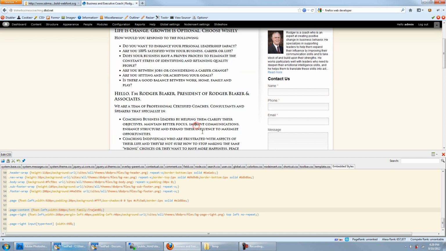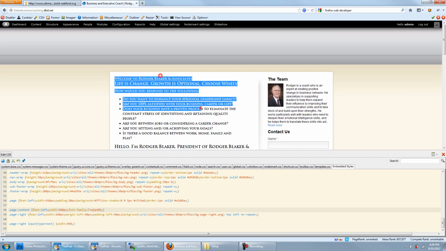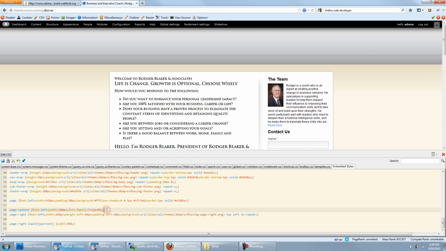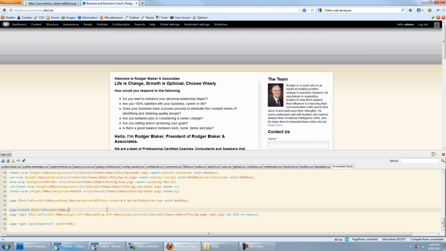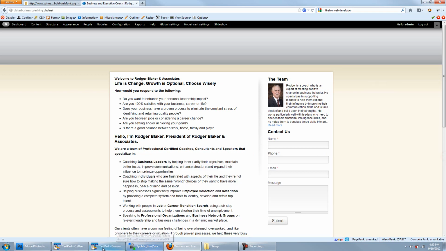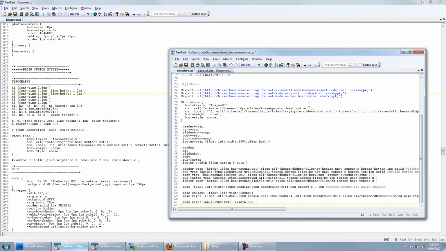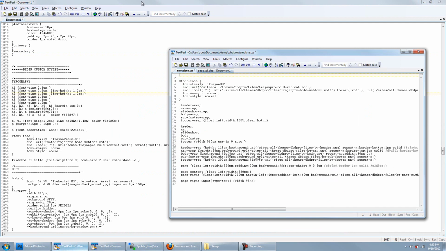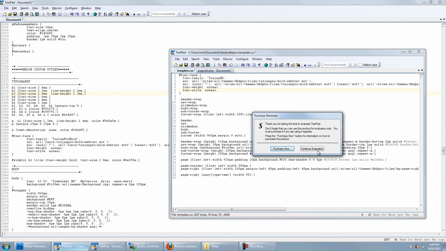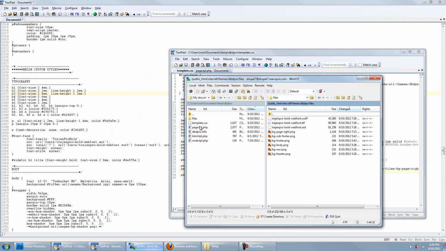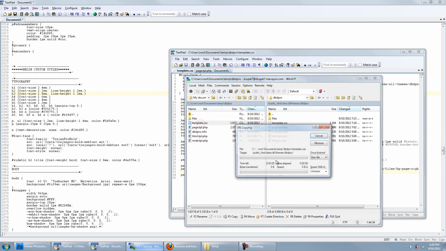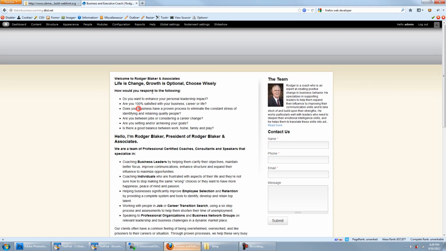Although it does look like this font is being used some other place, not for content obviously. So we'll leave that for now. And then one other font they were using, let me save our CSS again. Over here, template, there it is. Delete this stuff. Okay, so now we have that font in there. Re-upload.